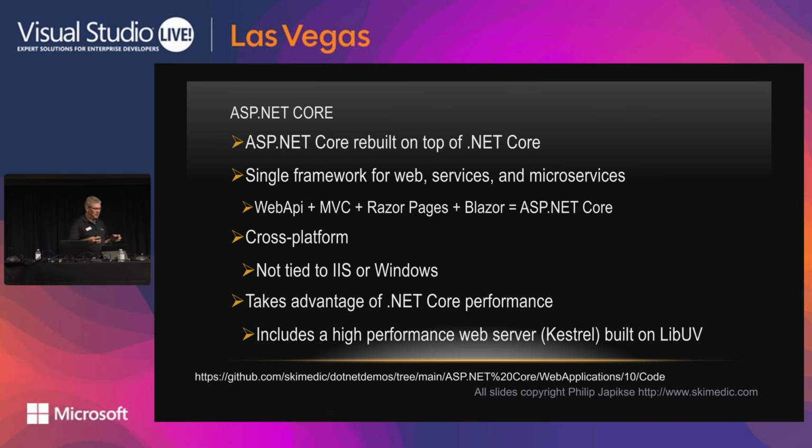But .NET Core and ASP.NET Core, which is built on top of .NET Core, obviously it's all cross-platform, et cetera, et cetera. But one of the real big advantages is there's just one ASP.NET Core. And building RESTful services, building MVC web applications, Razor Pages applications, Blazor, it's all the same framework, right? So we don't have to make these decisions like we did in .NET Framework of, well, is it a controller? Is it an async controller? Is it web matrix? Whatever.